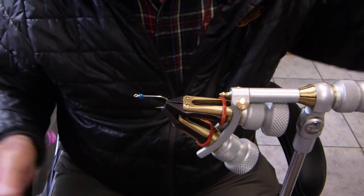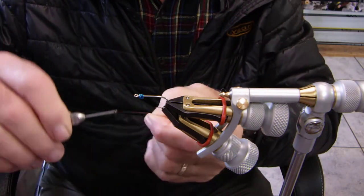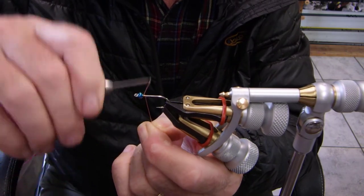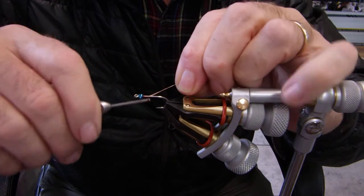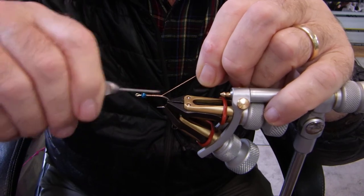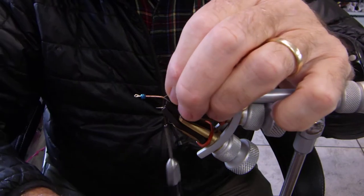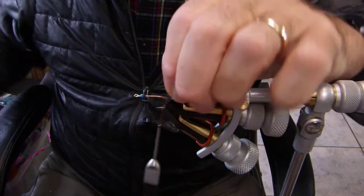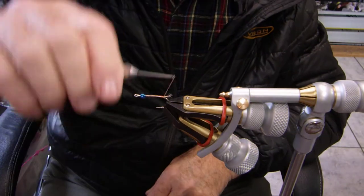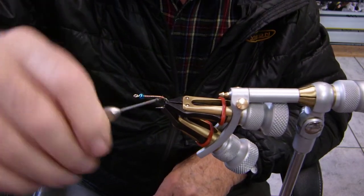As you can see, I've already got my bead on the hook. It's a number four Mustad 9394, and I'm using Semperfli's nano thread. I like it. It's very strong, very small, so if there's any knock against it, it's the diameter, but pretty amazing stuff. We've had that in the store for many, many years. We were the first store in Canada actually to use it, but that's all good. Everybody else is using it now.